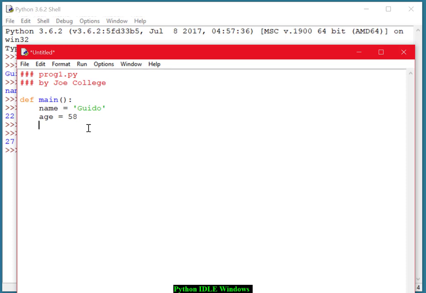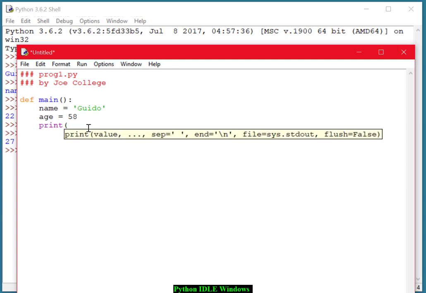Now, having done that, I could then print out something. I'll try print name, comma. I'll try the word is inside quotes, and then I'll go with the age variable here, and then I'll go with another string inside quotes, something like that.